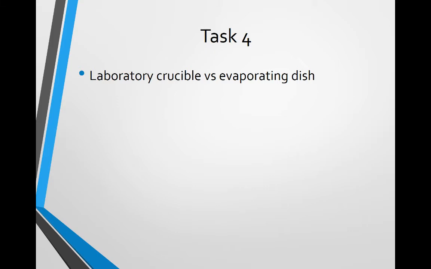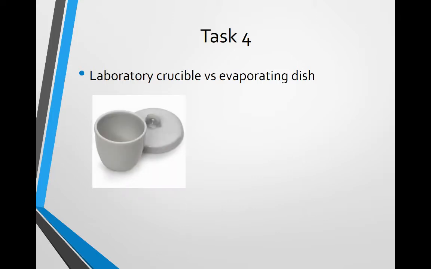And since we were looking at how the reaction is so vigorous, as well as the part that calcium oxide can be lost as smoke, we have to use the appropriate laboratory apparatus. In this case, I want to let you know the difference between a laboratory crucible as well as an evaporating dish. You probably would be familiar with an evaporating dish, but a crucible looks something like this, and there is a lid that comes together with it.